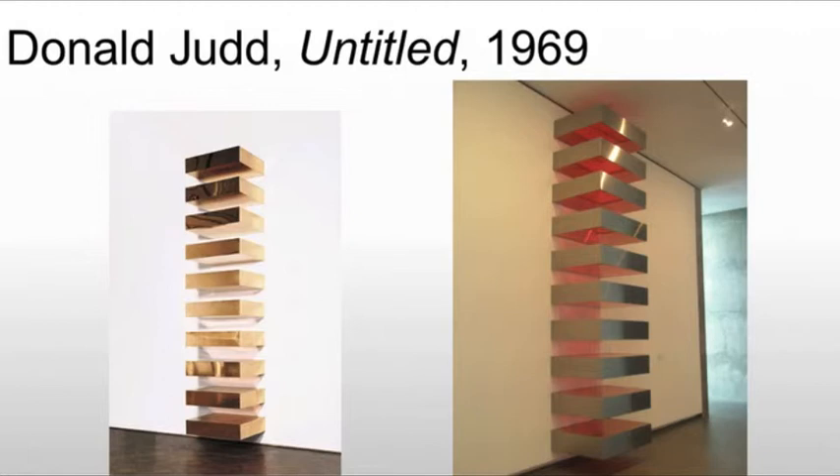Looking at it, there are a lot of different ways that you could see this. For example, maybe you're an athlete or have back trouble and what you're seeing is a spinal column. Maybe the one with the red acrylic is speaking to a pain you're having right now. Maybe this looks like a bookshelf. Or, depending on your life experience, it could look like something I'm going to be pulling my four-year-old off of as they've climbed halfway up it — and as I pull them off, they'll probably pull off a copper box and now I'll be charged millions of dollars. So you're going to see any number of different ideas.